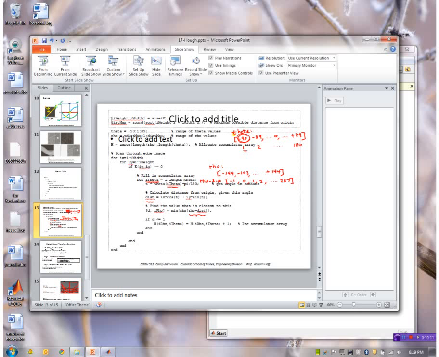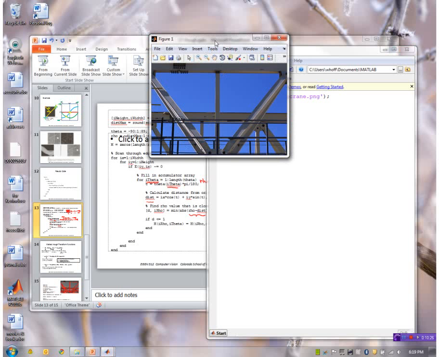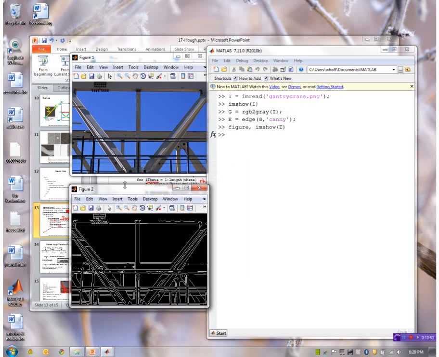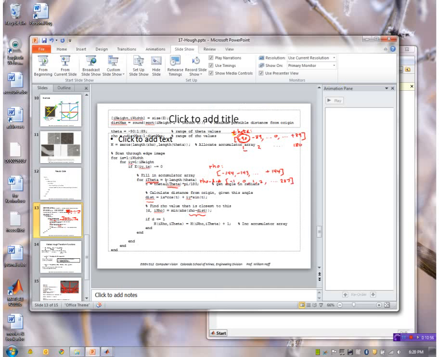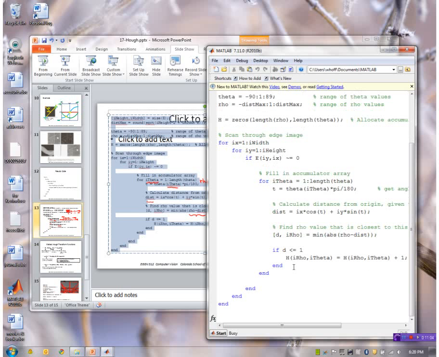on an image. Okay, so here's an image that has some lines. It's color, so I'm going to first convert it to grayscale because the Canny operator only works on grayscale images. Okay, so that is our edge image corresponding to that input image. Now I'll run this code here. It'll just take a couple seconds to run.